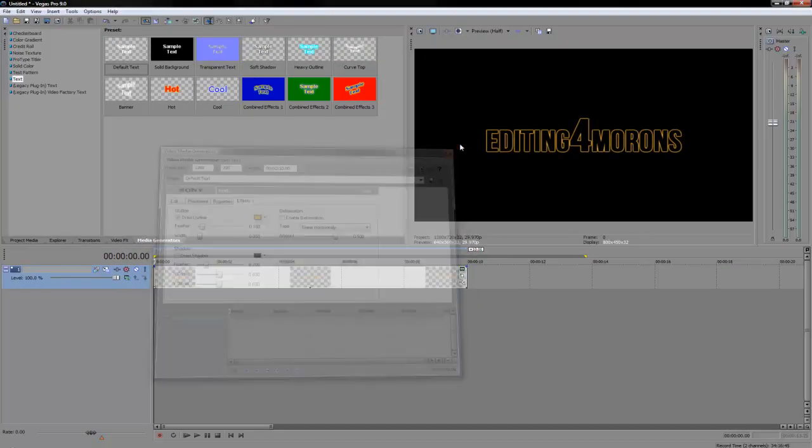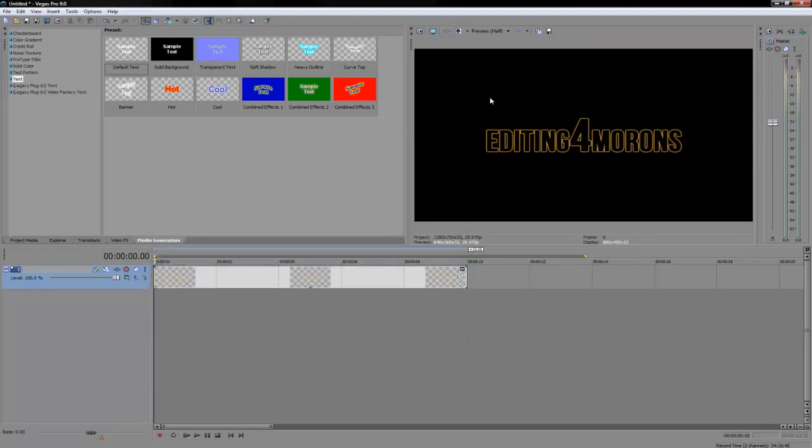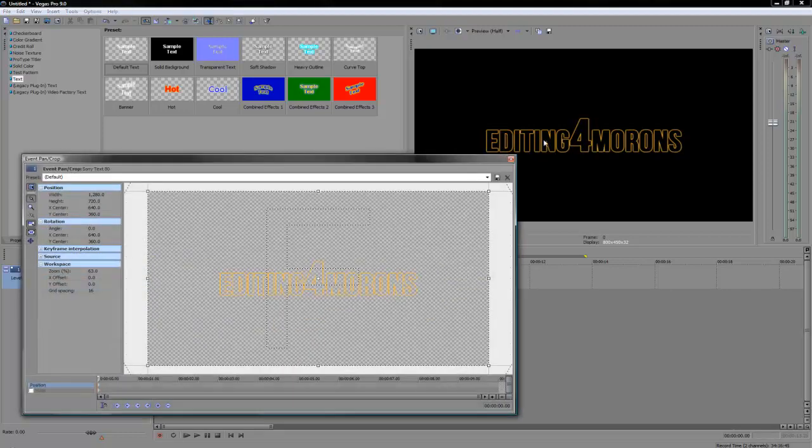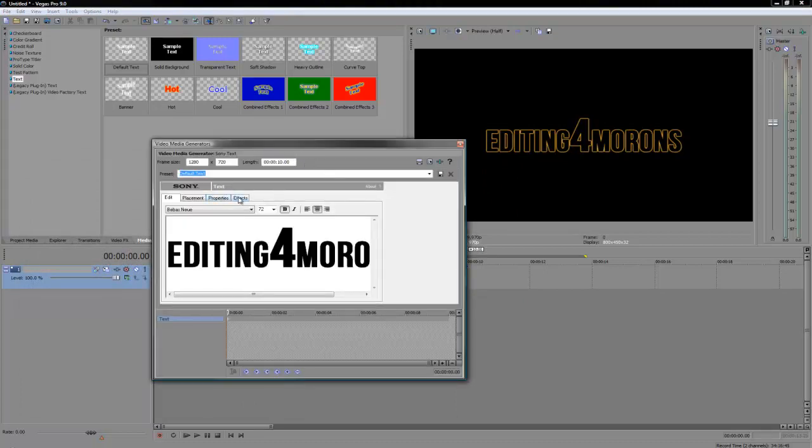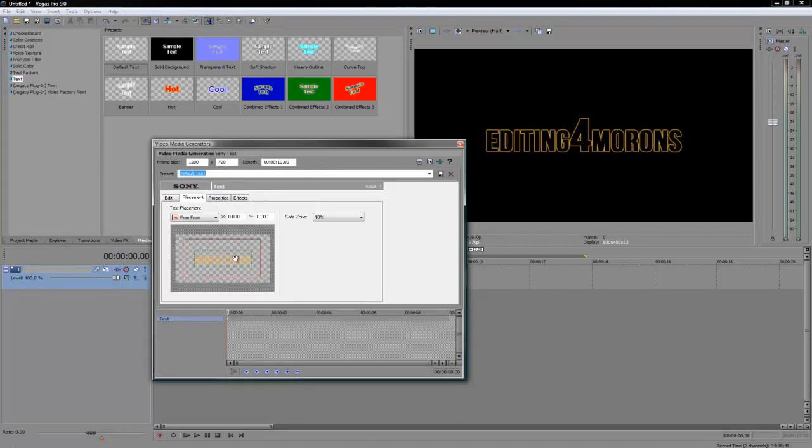We're going to have 4 parts. We're going to have an overlaying kind of line effect to make it look like an old TV kind of. This text, a line underneath, and then a little blurb or memo underneath that. So let's go back into our media generators really quick, and for placement, you want to drag it up just a little. Make sure the X stays at 0 because you want it centered.